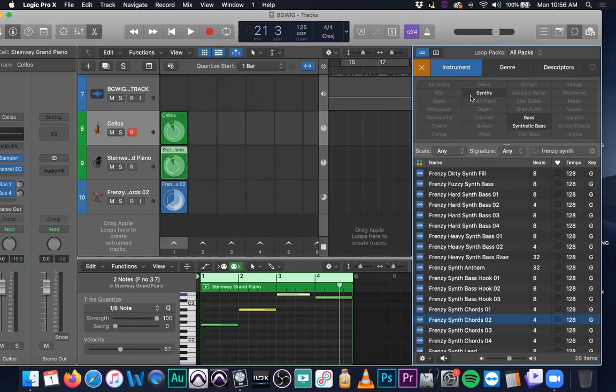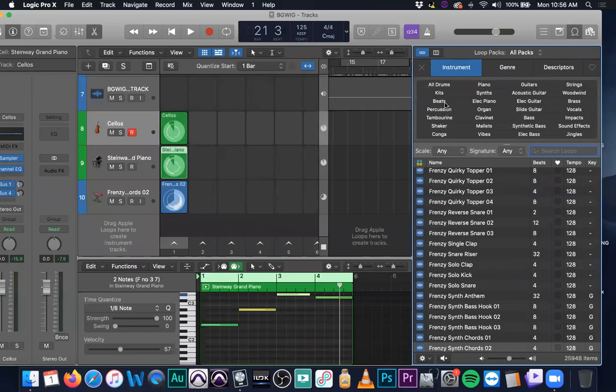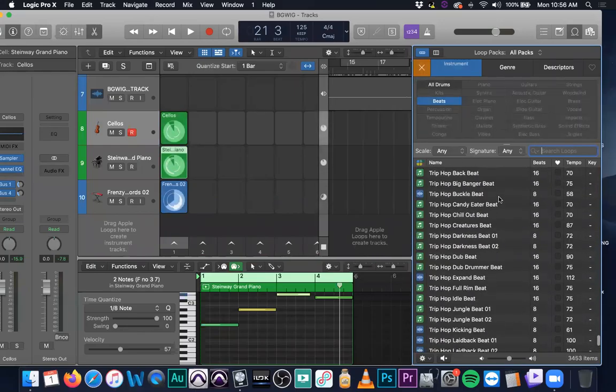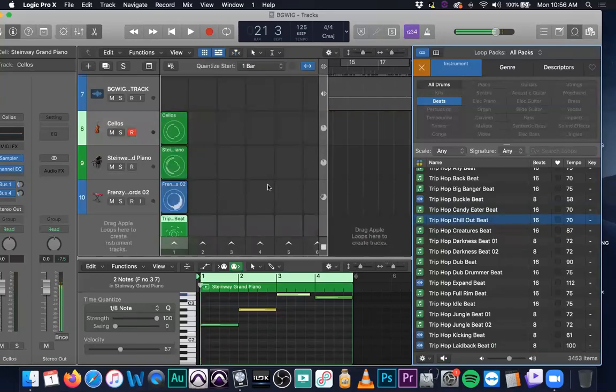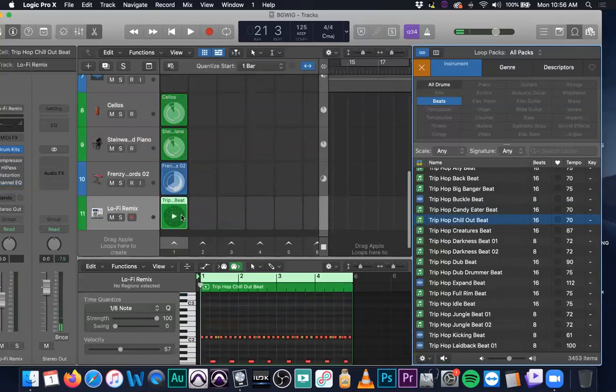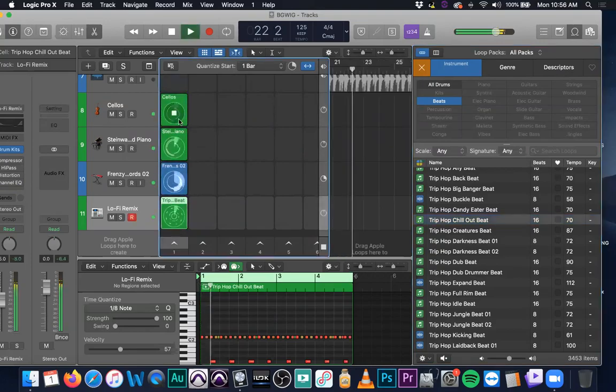So let's reset this. That's not what I want. Oh, because I have it in Frenzy Synth. Let's get out of that. Let's do a little beat, and then let's, okay, a lot slower, right? So obviously, when we drag this in, this is going to now try to conform. So this might have to go through 1 cycle as the other ones go through 2 or 3 cycles. So let's see how that all syncs up. I'm going to stop it for a second. There we go. Now they're all in sync.